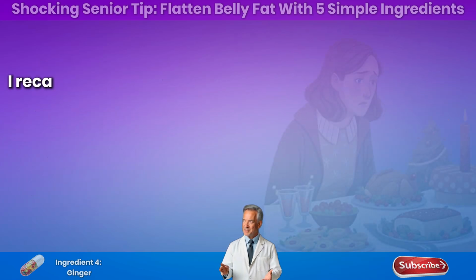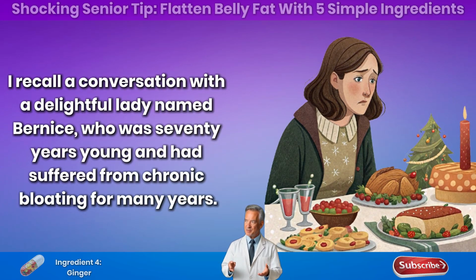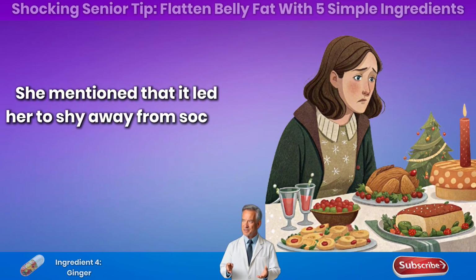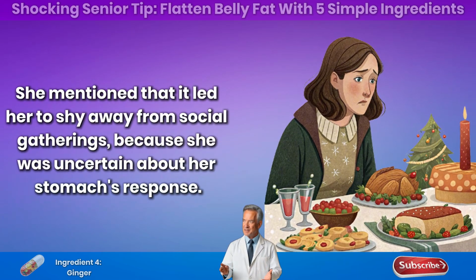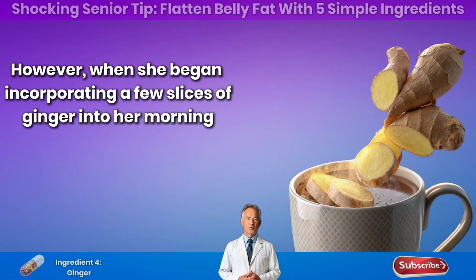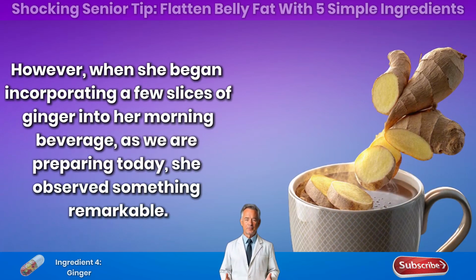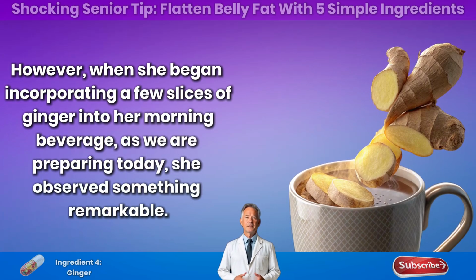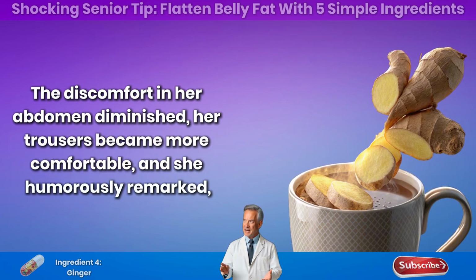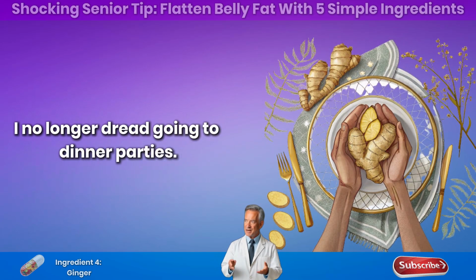I recall a conversation with a delightful lady named Bernice, who is 70 years young and had suffered from chronic bloating for many years. She mentioned that it led her to shy away from social gatherings because she was uncertain about her stomach's response. However, when she began incorporating a few slices of ginger into her morning beverage, as we are preparing today, she observed something remarkable. The discomfort in her abdomen diminished, her trousers became more comfortable, and she humorously remarked, "I no longer dread going to dinner parties."